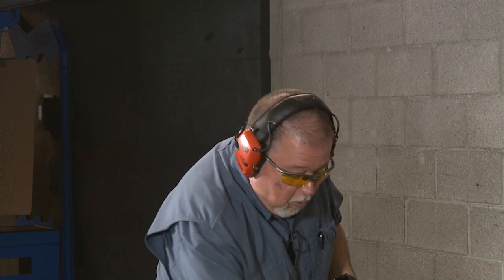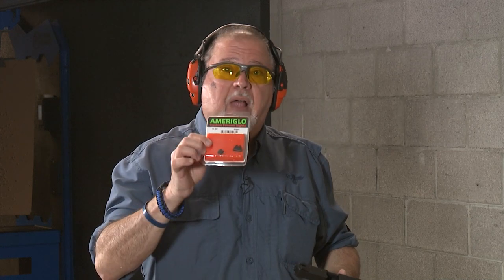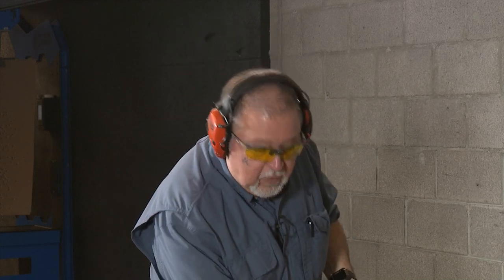Until now — Taurus just released the complete slide for the Toro as a kit that you can order directly without needing an FFL, because you're only buying the slide. The adapters come for normal front and rear Glock sights, and you can do all sorts of cool things with it. I already ordered Ameriglo black front and rear high sights — the three-times or five-times height from Ameriglo — available from Brownells, Midway, and many other online stores.